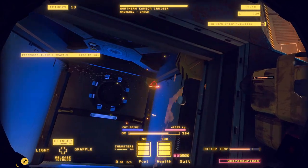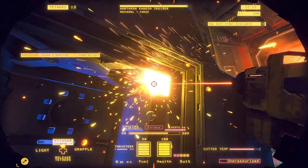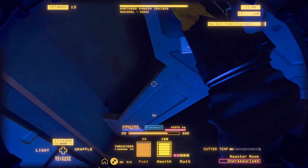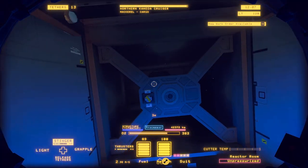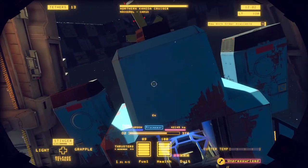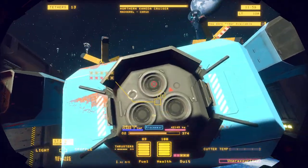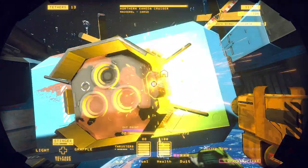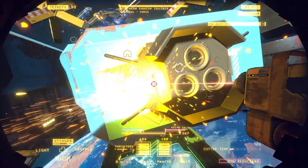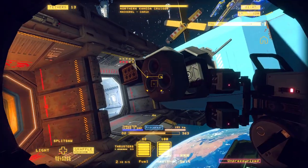Next I break out the four bolts holding the rear of the vessel. This section has a thruster unit we can also recover, so I'll show you how to take that out. First, pull the lever to make sure the thruster disengages — you can cause a fuel line rupture, but I've done this a dozen times and none of them have. Then rotate around the back, cut off the two bolts connecting the thruster, put the section in the processor, and pull the thruster unit out — that takes a little more finesse.